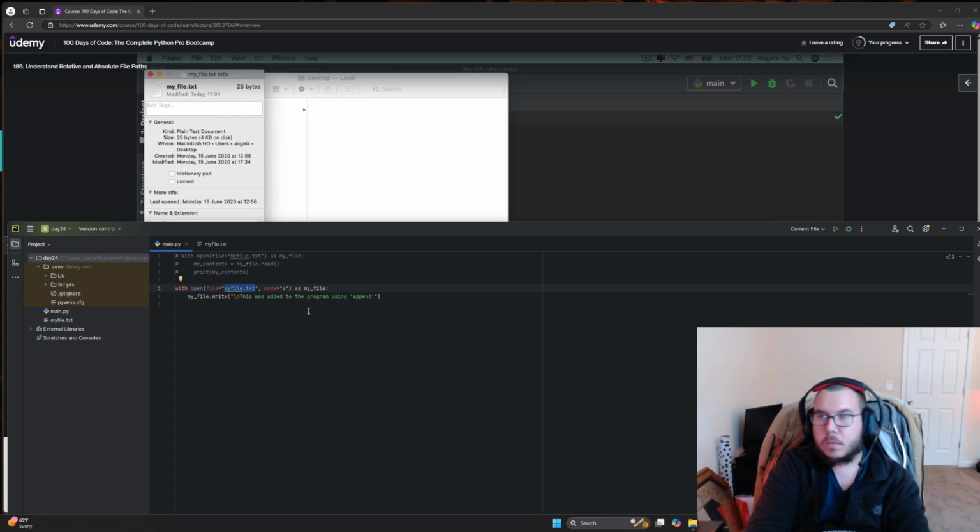So we can do a C, users, slash find me file.txt. That should work.